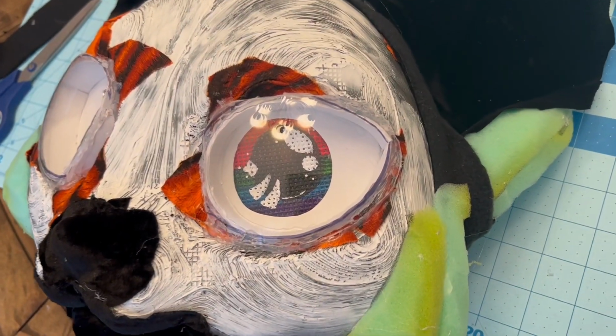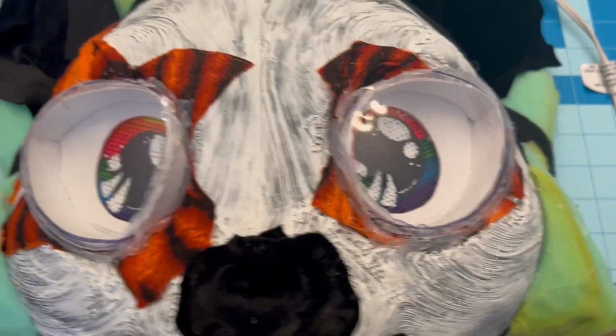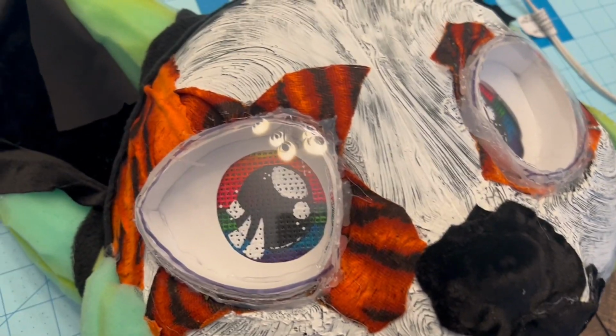Want to learn how to make fursuit eyes that look like this? Well, stay tuned because the following video is going to teach you step by step exactly how to make your very own set of Kemono style eyes.